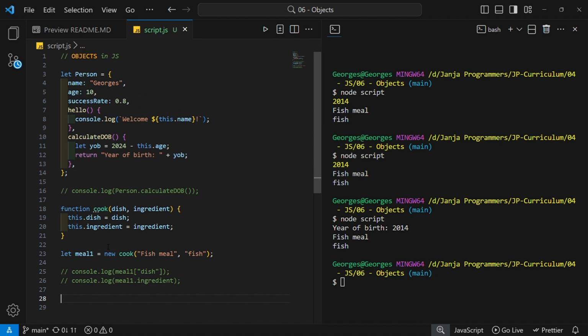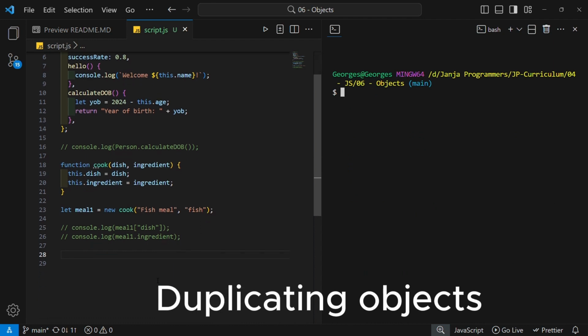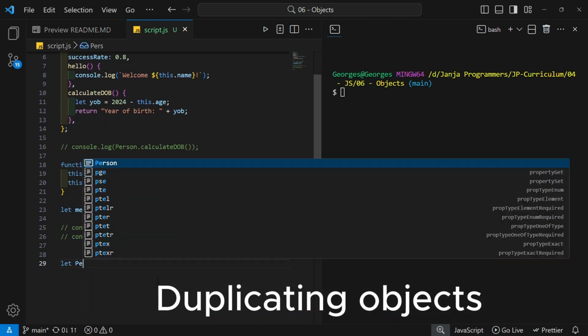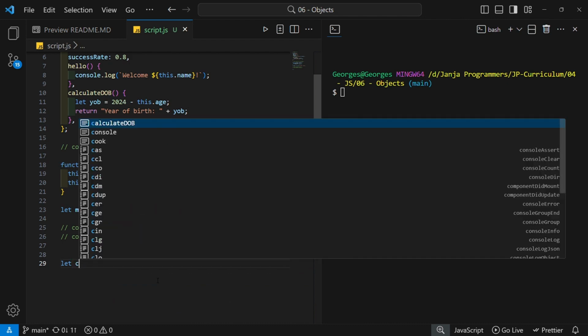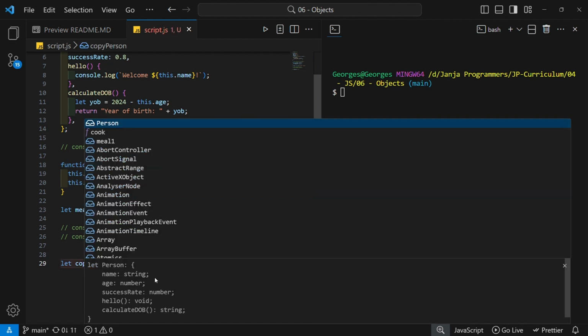So I'm just commenting this out so that we can have a clean console and you can understand what is there. So you can declare here a new variable, say let copy person equals, then you pass as an array using the 3 dots.